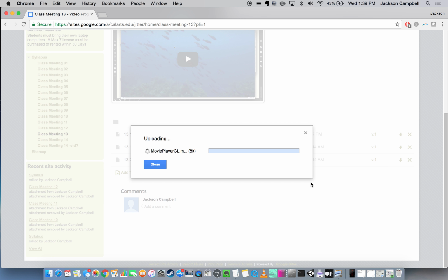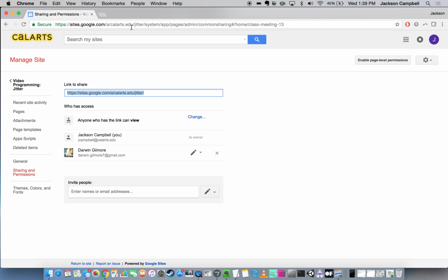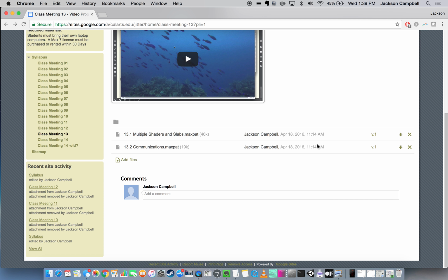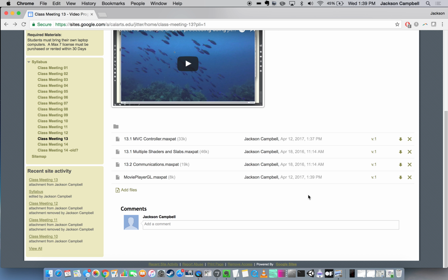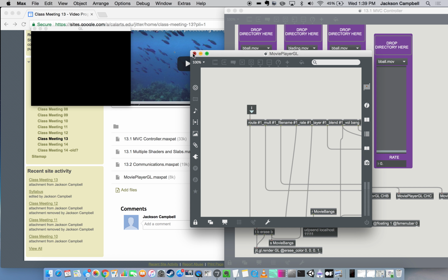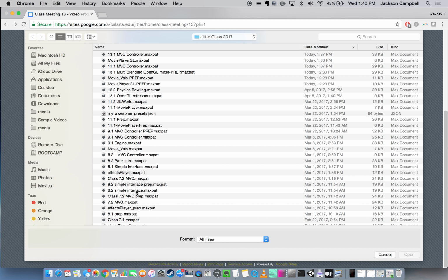All right. So download those from the website. Did that not get saved? No, they're there. Okay. All right, so tell me when we're ready to move on. If you're downloading the one from the website, you want to use the same Movie Player GL. Oh, your Movie Vals. Let me put Movie Vals up there too, because that might be your problem. You might have a bad Movie Vals file.